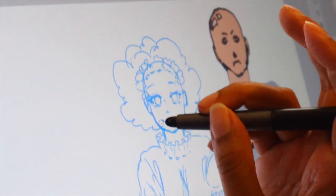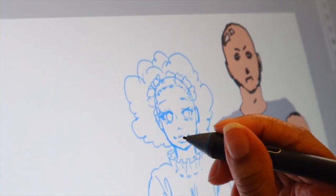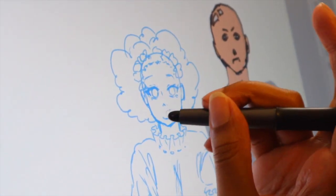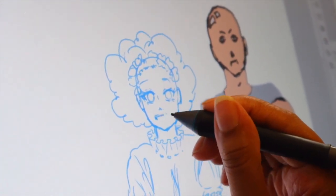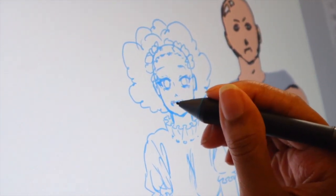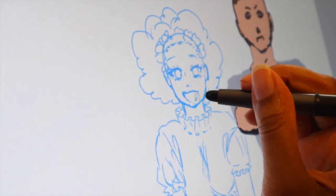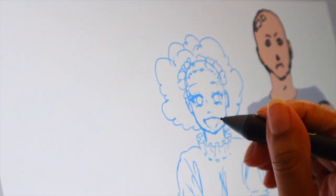And then we'll just give her the faintest of smirks. This is hilarious next to my dude just over there looking so grumpy. She's so happy she's able to spend Valentine's Day with her boyfriend. Ooh, we should do an open mouth smile. That'll be even cuter. He looks like he's out on probation. And she's just as happy. Let's make the eyes squint. Look at how happy she is. He should be ashamed of himself. He should be a lot happier next to this. No. Chico over here, so nice and happy.